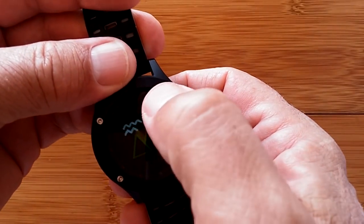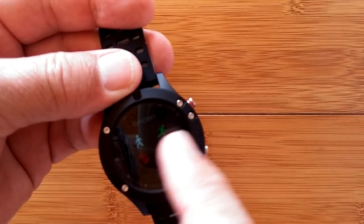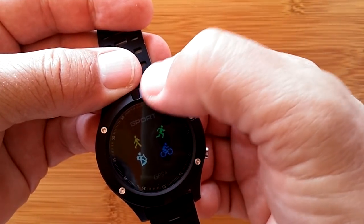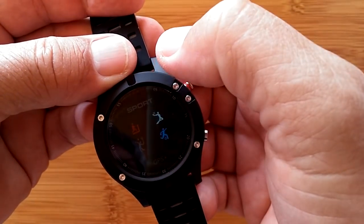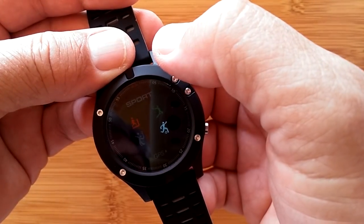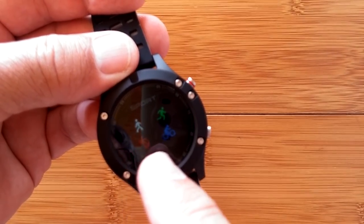So after altitude, we get to our sports. Now it gets complicated. I press once and I have the sports. I have to cycle to the sport I want using this button. Walking, running, hiking, cycling. Treadmill, backgammon or something. Another sport like tennis. This looks like running. Oh, soccer, I think that one is. And then it's back to the beginning again.